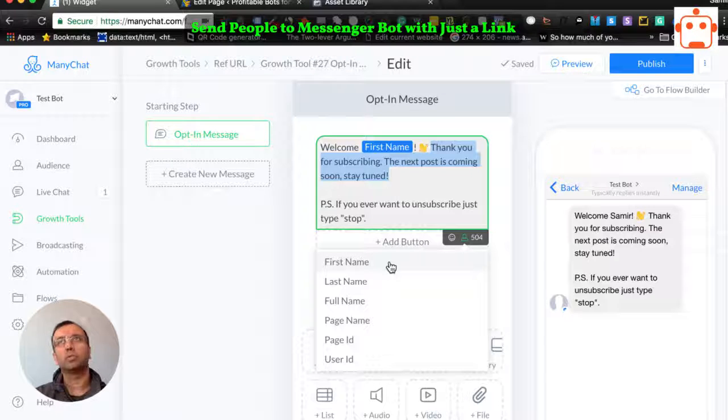We have page name, because you can also log into Facebook as a page, right? You can log in as a person through a personal profile, or you can log in as a page also. So if that happens to be the case, then we have the page name available here. And then the page ID and user ID, which you will not be directly using, but we will be using the user ID or the page ID in the future for other reasons. And we'll go over that in detail later. But anyways, these are the things available to you publicly, so you can use them.